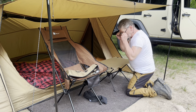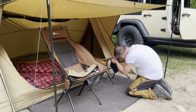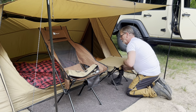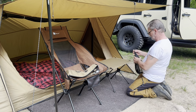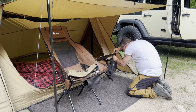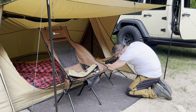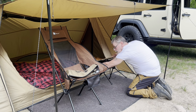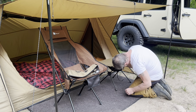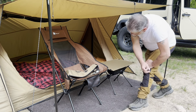And there it is. Perfect. And of course, little bag that hangs underneath. Let's do the other way. There we go. The logos to logos, that's why I always do it. She's all set. That is absolutely amazing. I love this little table. Really tough, heavy duty.